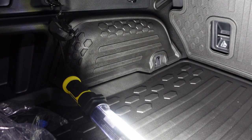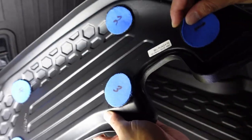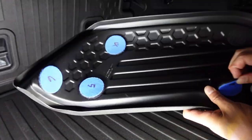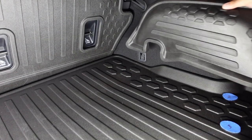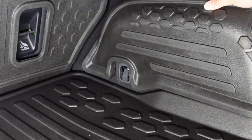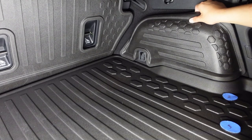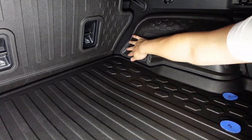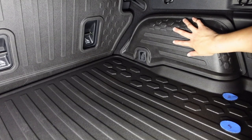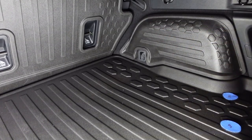All right, let me get the other side again. Remove the six Velcro protectors from the back. And you want to line that up with that little hook right there. Slap it in place. All right, cool. So that's that.